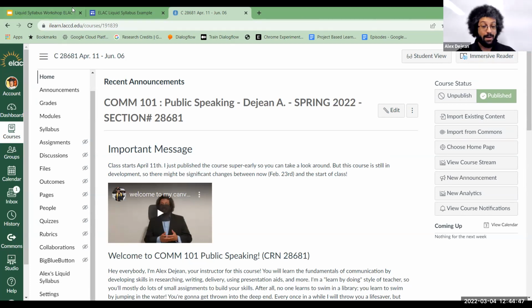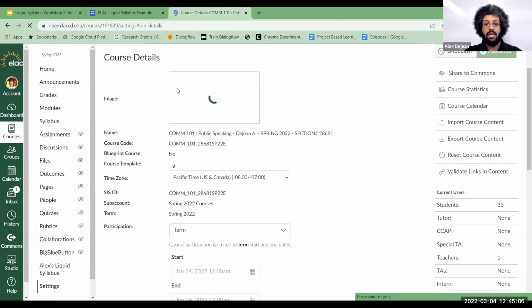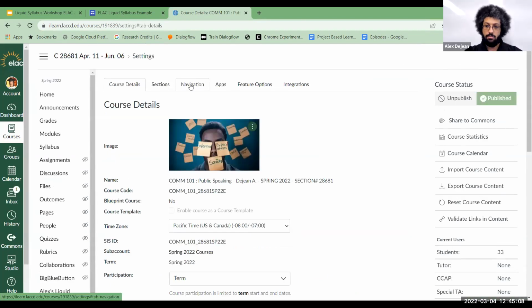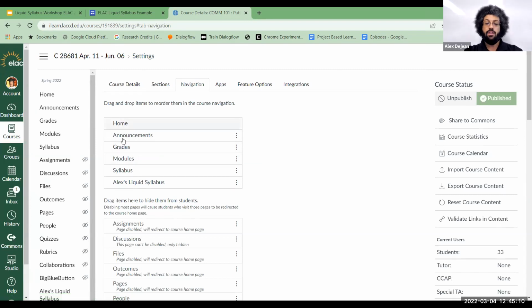It's all the way at the bottom. I don't want it to be at the bottom. I think my stuff is really important and I want it to be the first thing under the home page. If I want to move things in my course navigation menu, and some of you might know this, I can go to my settings and in the navigation tab, here are the items that are visible to students.